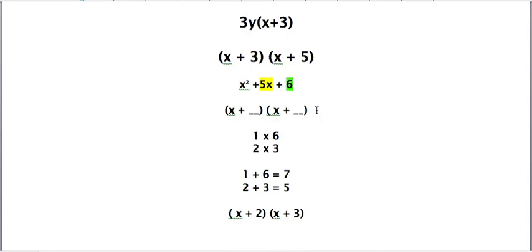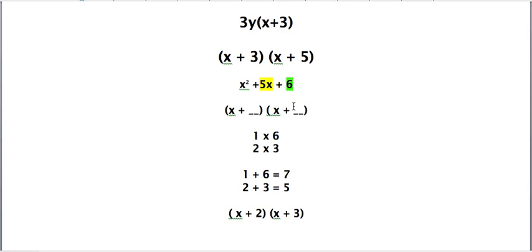So when we think about a trinomial and we want to factorize it, it's pretty simple. The first thing we need to think about is that it looks something like this, our end result. So our end result is going to be x plus a number, bracket x plus a number. So that means that basically the blank bits are numbers. So it could be like 6 or 8 or 10, and that's our job to figure it out.